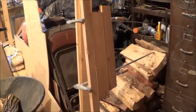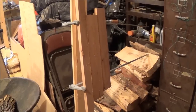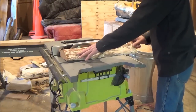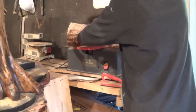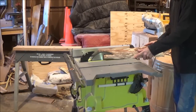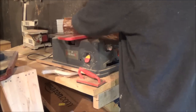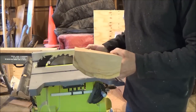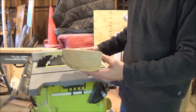It's the next morning, the boards are nice and dry, so these can all be worked with now. I need to cut some more boards — some smaller ones — and glue them together to make a top. Now I have this piece, and I need to cut it so I can get it to about a one-inch board, so then I can mill it down to three-quarters of an inch.